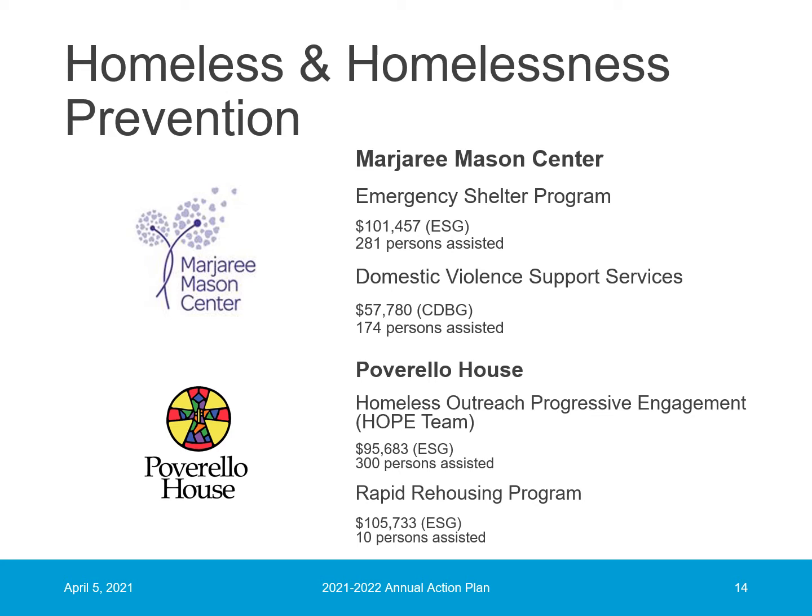$105,733 of ESG funds are also proposed for Pavarello House's Rapid Rehousing Program to provide direct case management and rental support for those experiencing homelessness in the city of Fresno for up to 1 year. This program will support security deposits, pay for costs associated with PG&E arrears, and direct rental support. Case management will work with program participants during this time frame to develop a plan to sustain housing beyond the Rapid Rehousing Program support.